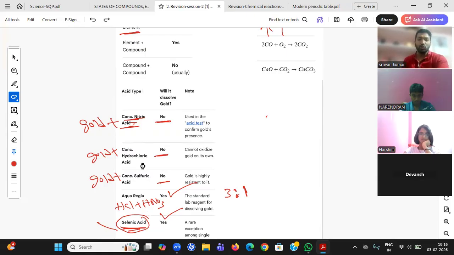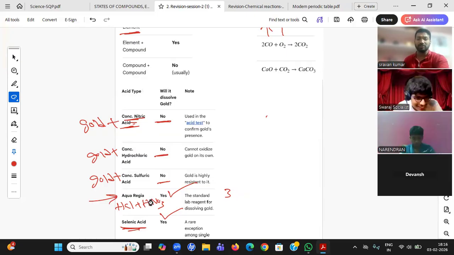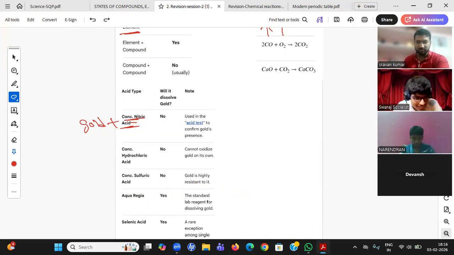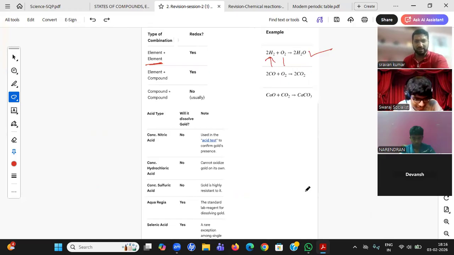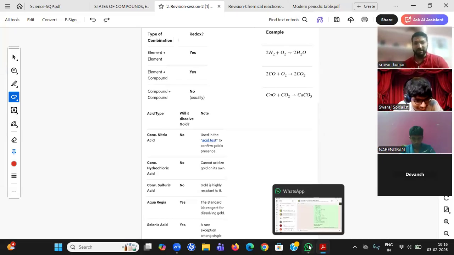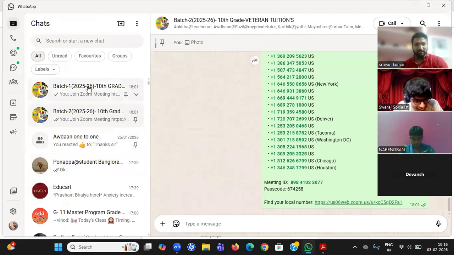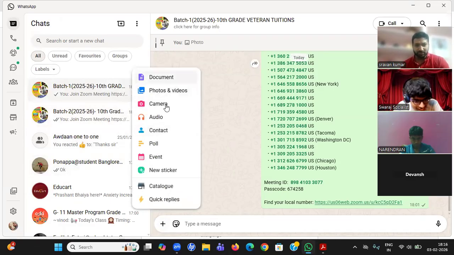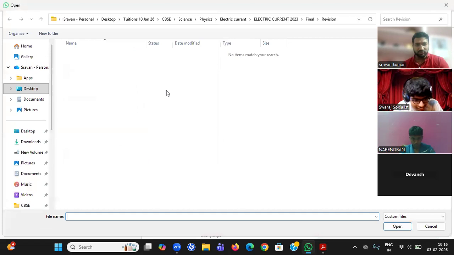Right now, you understand that only aqua regia dissolves gold. Sir, can you help us resolve this in the group? This one only, students. I am just missing the sequences. If you want, I'll send it right now, because again I'll just forget things. Okay, sir. Some students are asking me individual doubts, so I'm clearing individual doubts regularly, and I'm missing things nowadays. Photos and videos. No concentrated acid is dissolving gold, students. Pictures, screenshots. Yeah, I have sent you in the group. Okay.